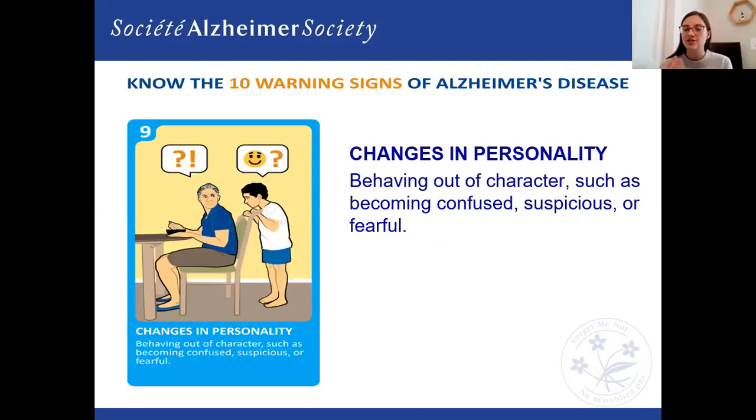Going along with that last one, changes in personality. Our personalities can change subtly over time, but a person living with dementia may experience more striking personality changes and can become confused, suspicious, or withdrawn. They may also feel a lack of interest or fearful. You might have someone who used to be kind of quiet and withdrawn who is suddenly disinhibited and boisterous in a social setting, or maybe someone who always went to church and was very social and involved is now more reserved and closed, not interested in those social activities.